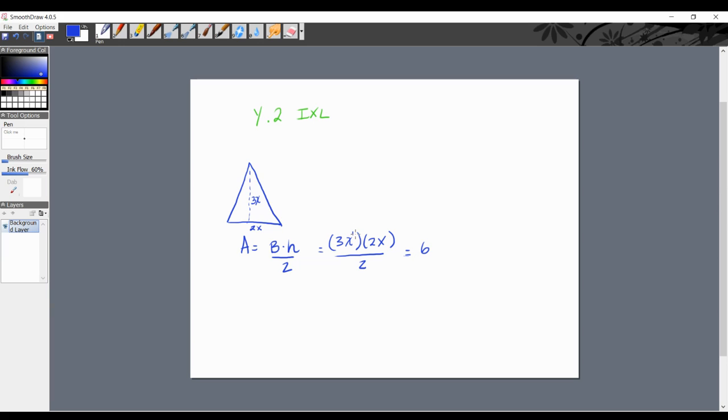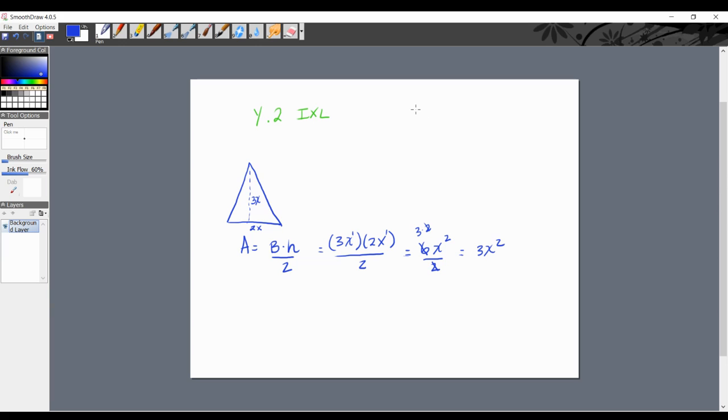And these x's have exponents and they're ones. And x to the 1 times x to the 1 is x squared. And we divide that by 2. And then all I have to do is reduce this. The way you get a 6 is 3 times 2. And then I'm going to cross those 2's off. And we end up with an area, finally, of 3x squared.